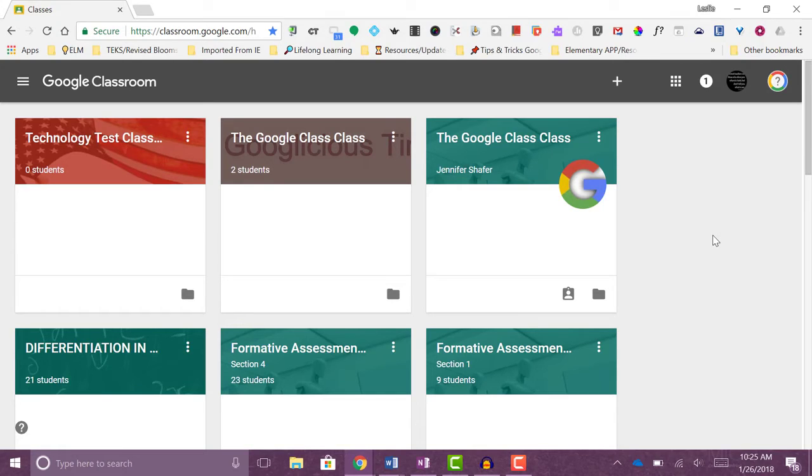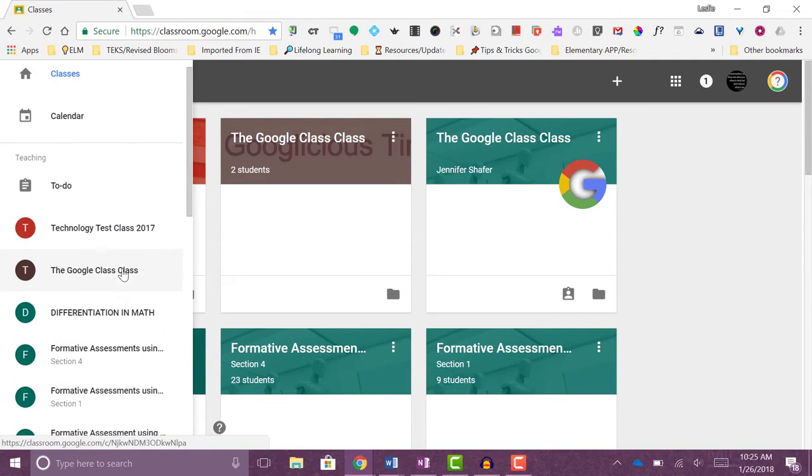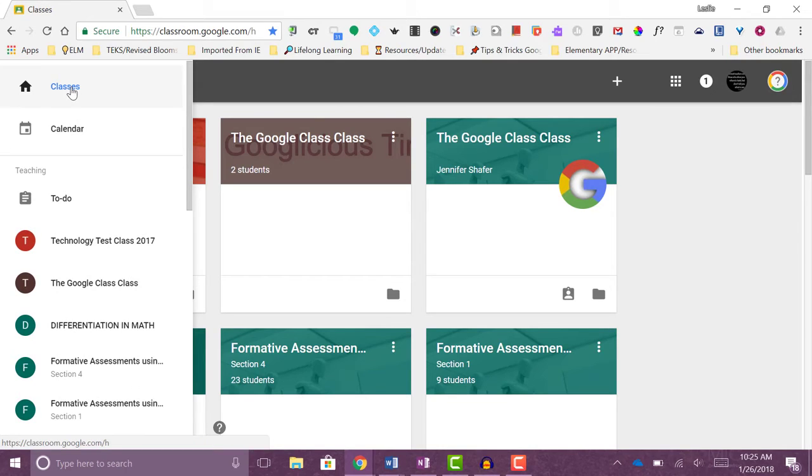Let's take a look at the layout of Classroom. This is the home screen where you can access and manage all of the classes you are either teaching or enrolled in. You click this icon to create or join a class. When you click on the navigation menu, a sidebar will open where you can access your classes, access the assignments for those classes, go back to the home screen, or adjust your settings.